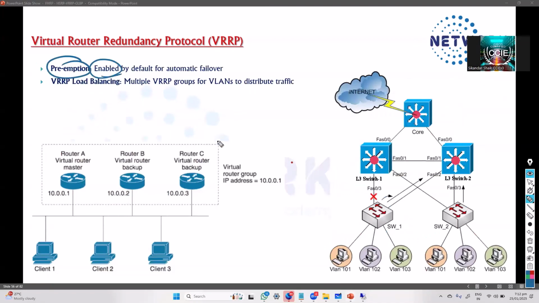If you remember what preemption is, let's say this has become the master and the remaining routers are the backup. And let's say due to some reason this master router is down, it is going to automatically make another router the master, the second one with a better priority value or the highest IP.